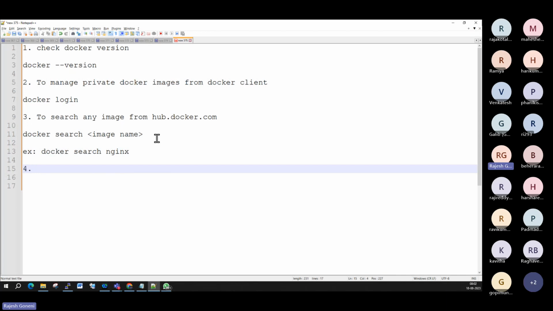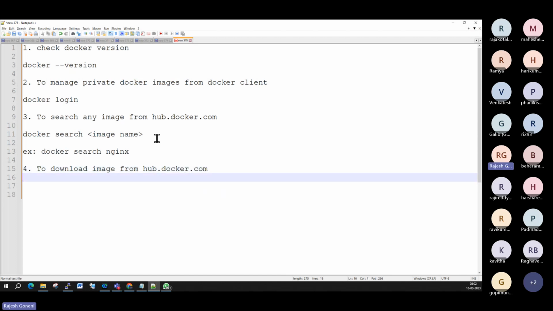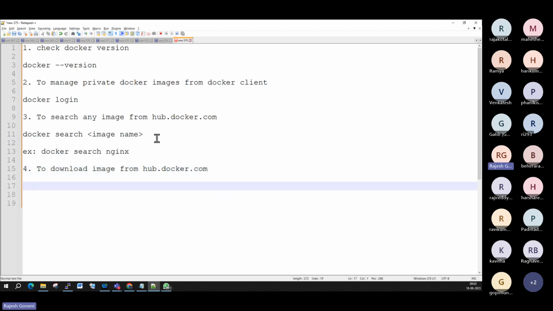Step number 4, to download an image from hub.docker.com. The command is docker pull image name.